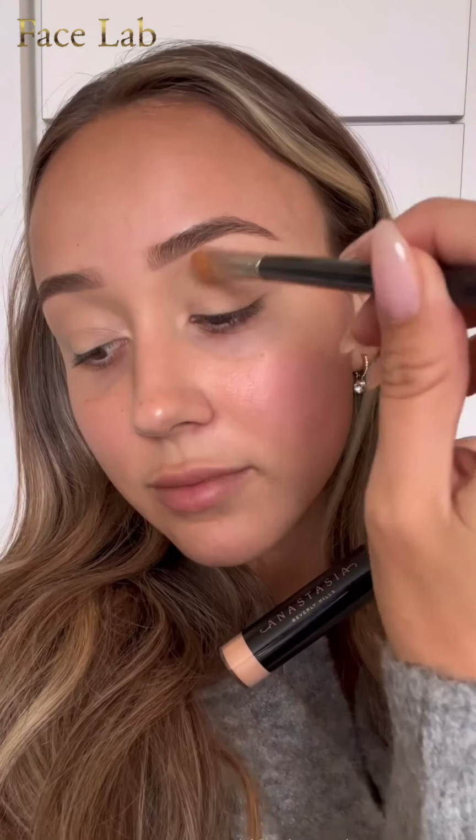Scooping out some Brow Freeze with my spatula. I'm getting that product onto my spoolie. This Super Hold Gel will now help me manipulate my brow hairs to go upwards. I'm focusing especially on my arch because that's what really gives your eyes a lift. And this is the finished brow look.